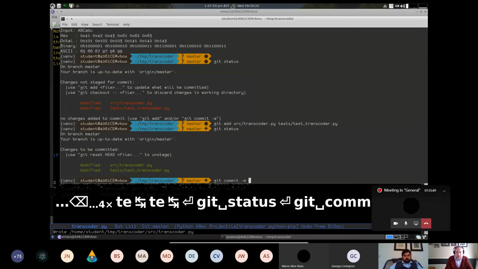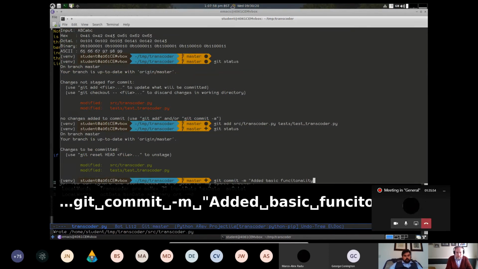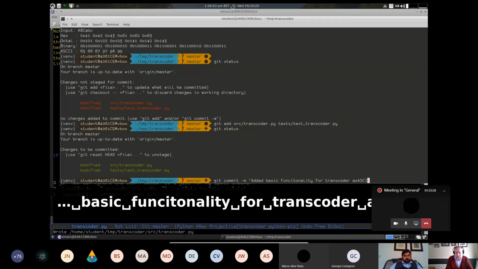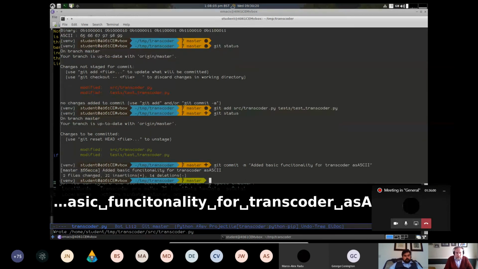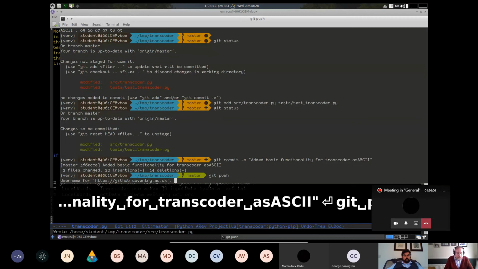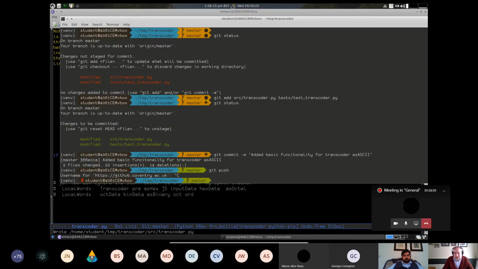Git commit -m. Do this, git push, and I won't bother, just because I don't have to turn off my banner and hide my password again. So I would then push, and it would go up to the repository, and that's it.